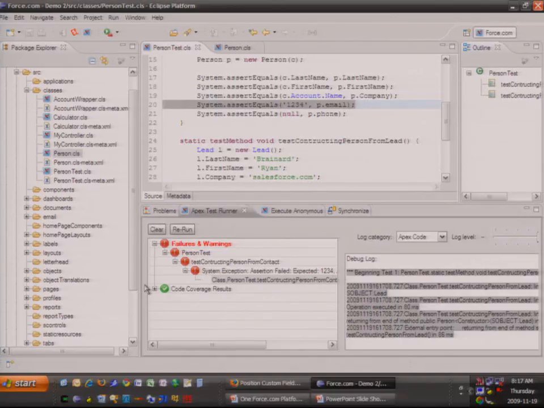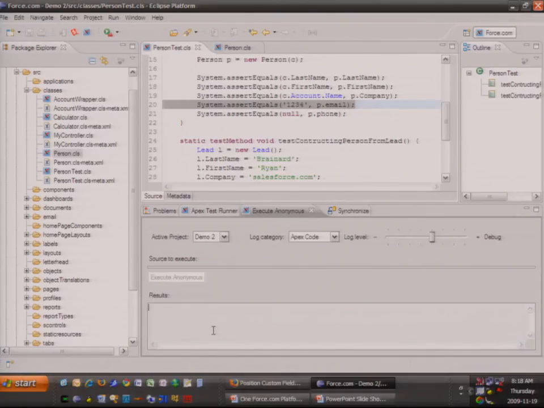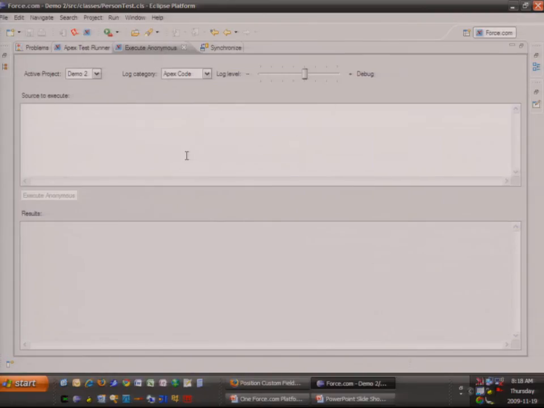Also, your code coverage results, which when you're trying to meet that 75% is really, really important. And also, if you just want to run Apex code on the fly, you don't want to have to build a class, you just want to test something out, how does something work, you could come in here and say system.debug.